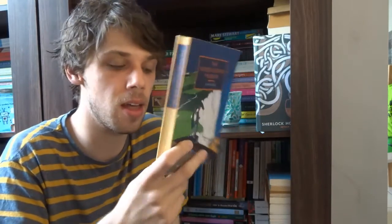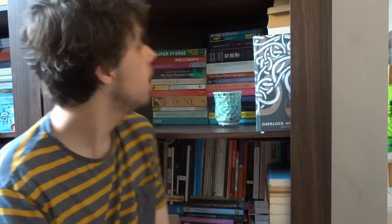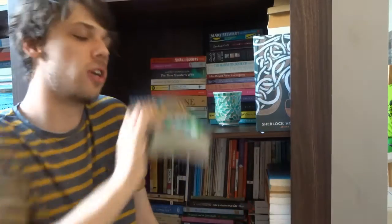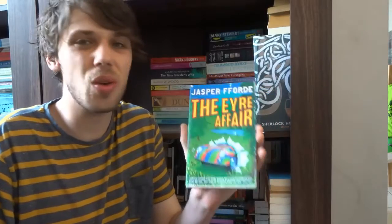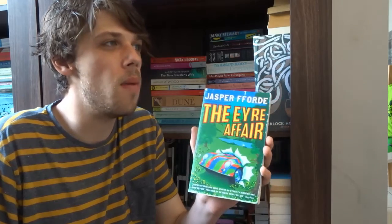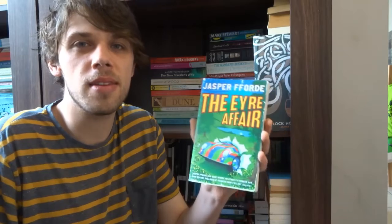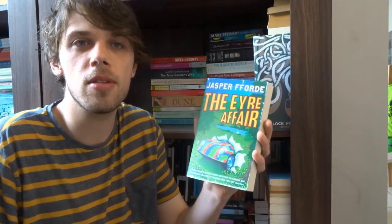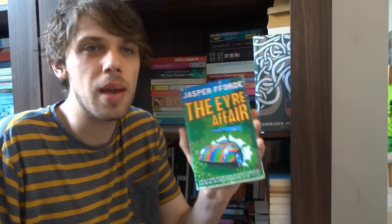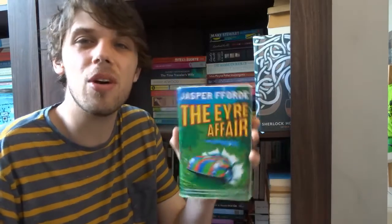Very formulaic. I haven't actually read them, but my wife kind of eats through these, and yeah, they sound quite fun. And then we have Jasper Fforde, The Eyre Affair, which didn't really work for me. I kind of enjoyed it, but there was just too much going on, and I think the synopsis on the back is a bit misleading. Much of what the synopsis is talking about doesn't happen until way past halfway, so it's just trying to do too much, and yeah, I didn't get on with it myself.